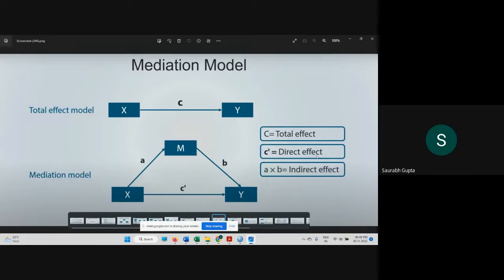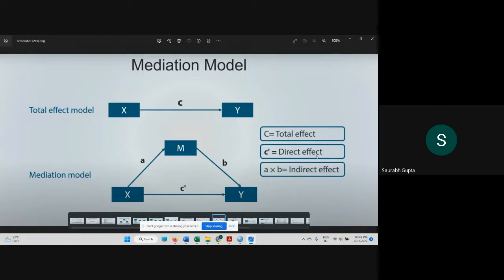In the practical session, we will conduct certain kind of exercise. Then you can easily relate how we can develop a particular hypothesis and how we can test this hypothesis, and understand whether there is a full mediation, partial mediation, or no mediation. There are three conditions that can occur.